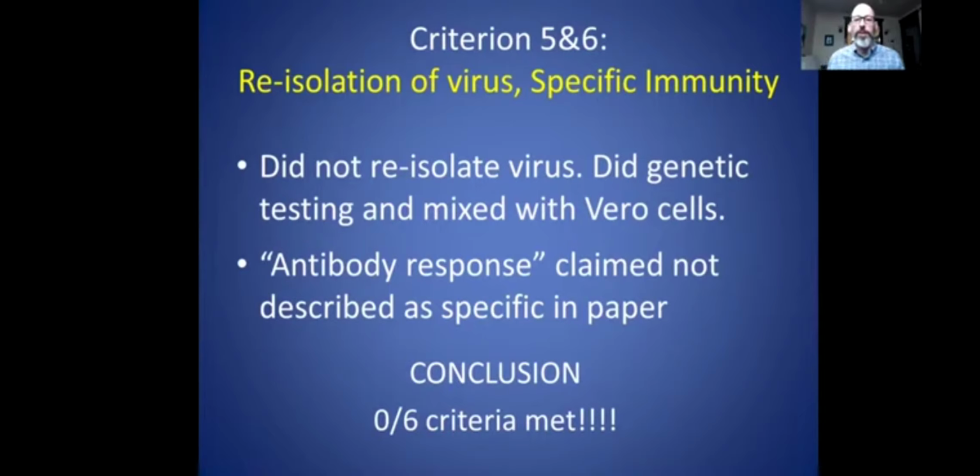So let me just summarize, because there are several misrepresentations in that article. First, in the title, they said they satisfied Koch's postulates, but in the second paragraph, they said actually they used Rivers' revision of the Koch's postulates, which are distinct. And then they claimed that 4 papers satisfied the first 3 criteria, but upon closer examination of those papers, not one criterion for any of those papers was satisfied. And then they claimed that they satisfied the remaining 3 criteria, but once again, upon closer examination of their procedures, they did not satisfy any of them. So this is what I would consider a fraudulent paper, because they cannot provide any evidence to back up any of the claims they made in their paper, and it's very, very misleading.